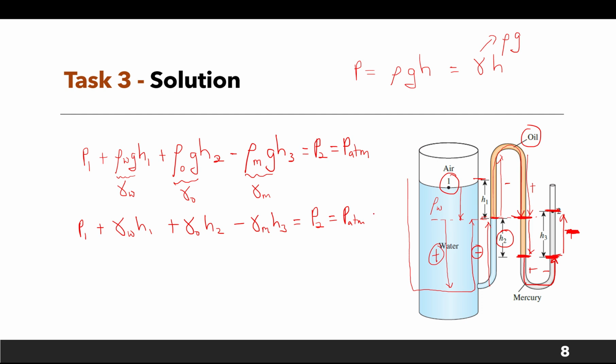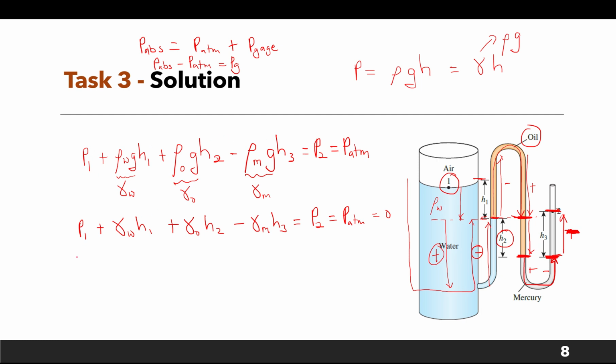In other words, if I equate this to 0, I can say my P1 is basically the gauge. Or simply put, note that absolute pressure equals P atmospheric plus P gauge, right? So if I say gage, it is also correct compared to gauge. So if I want P absolute minus P atm, I'll have P gauge. So it's the same thing. So the P1 here is the absolute pressure in terms of P atm.